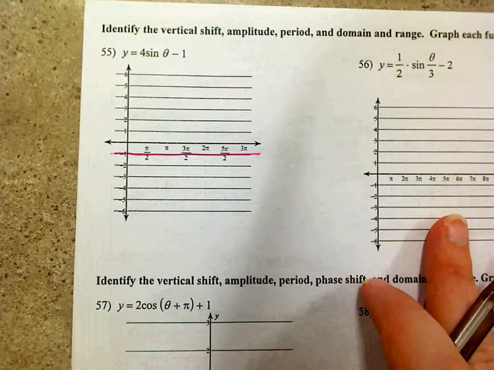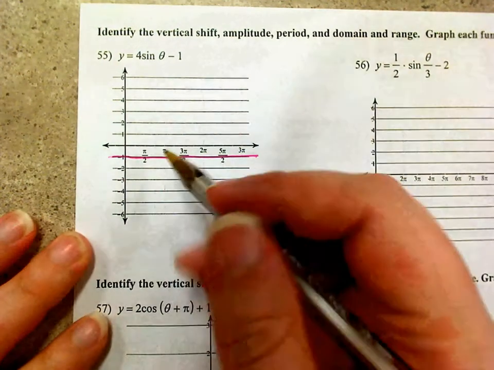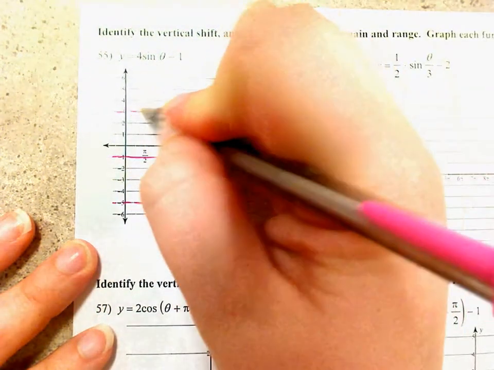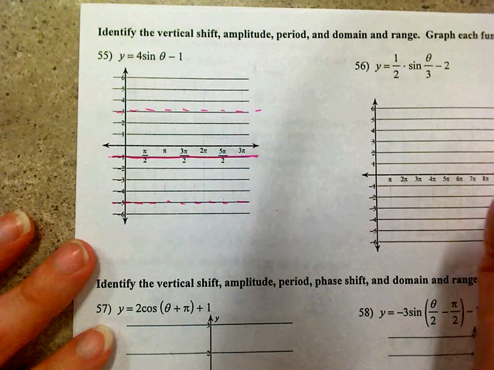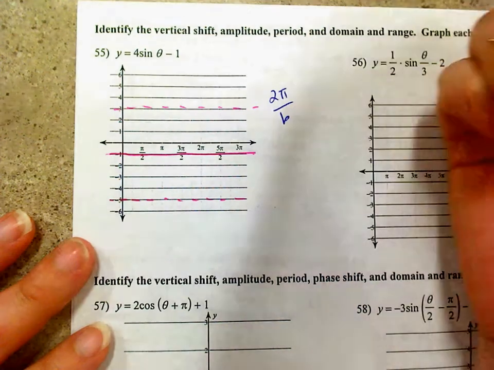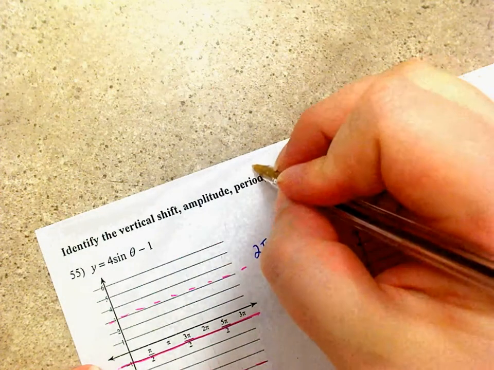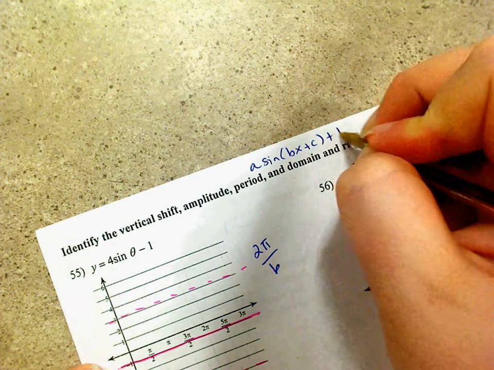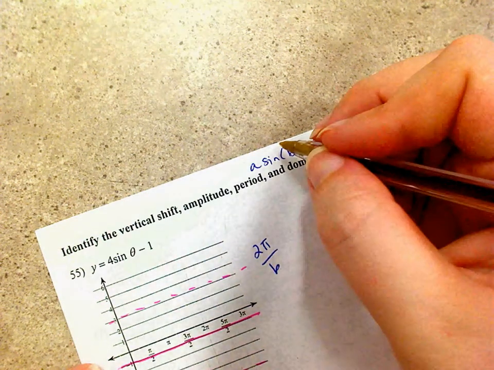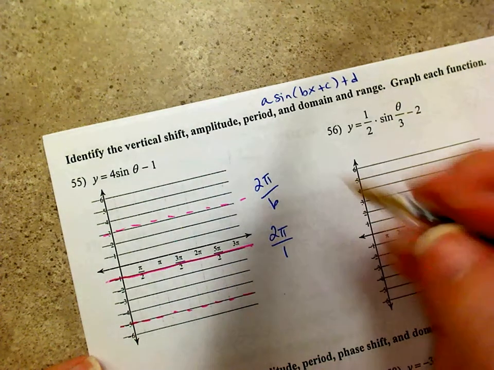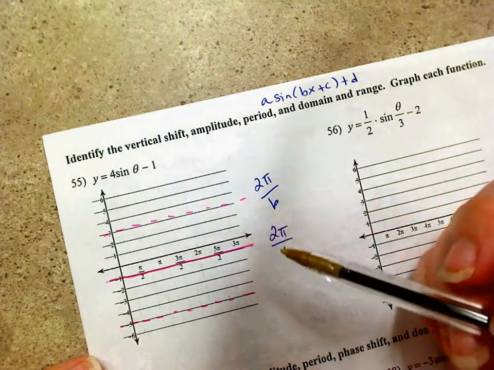Okay, my period of the graph is 2 pi divided by b. B, this is a sine of bx plus c plus d. B is the number in front of x, so the number in front of x in this case is only 1, x being theta. Theta and x are the same thing. So the period is 2 pi. Well, I've got a sine wave with a period of 2 pi. That means that's pi, that's a half pi, that's 3/2 pi.